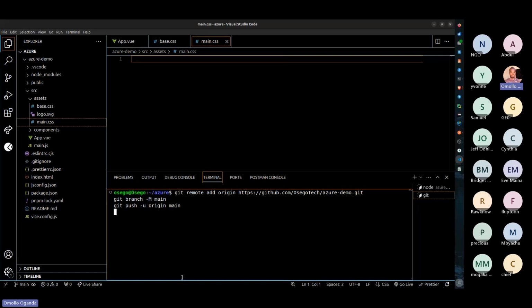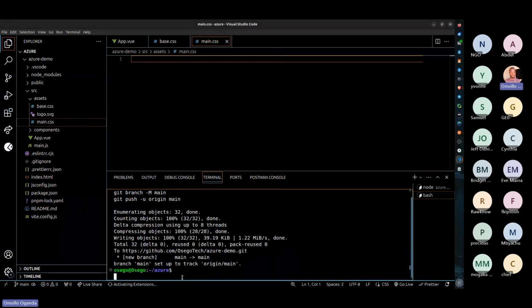Press enter. Give it time. It's doing its thing. You see, amazing. It has already pushed from our main branch to the main branch in the upstream. Upstream is like the origin, which is our GitHub now.